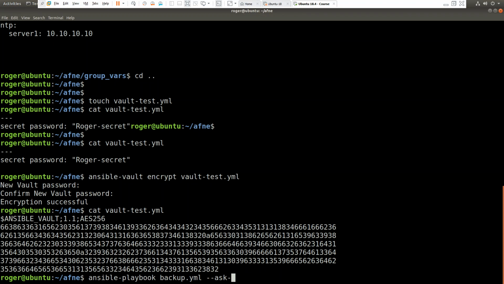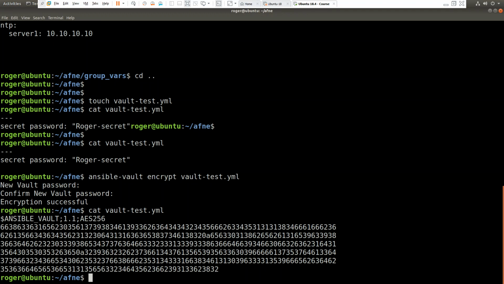The other option is to store that password within a file, and then you tell Ansible where that file is, and it goes off and finds the file, and in that file is your password. The third option is to use the Ansible config file and specify in full detail exactly where that file is. That also means you have to use file permissions and secure that file, make sure no one else can get to it, and also exclude it from your Git repository.